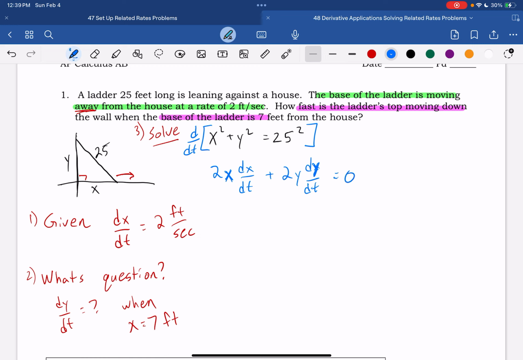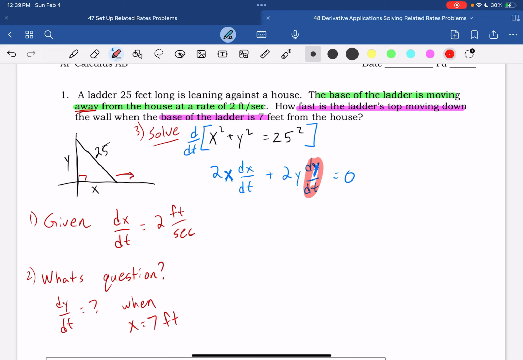So we're differentiating with respect to t for both variables. And now we can see that all of our rates that we needed show up. When we look at this, what we're trying to solve for in this case is this rate here, this dy/dt. And so we have dx/dt that we need to fill in. That was given to us. We are going to need an x and a y.